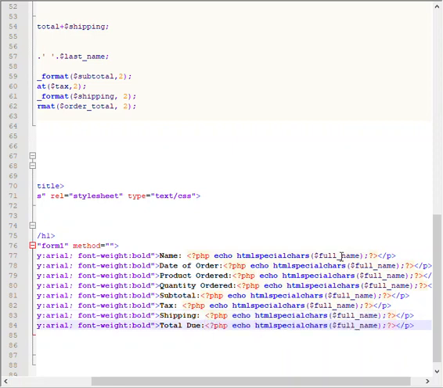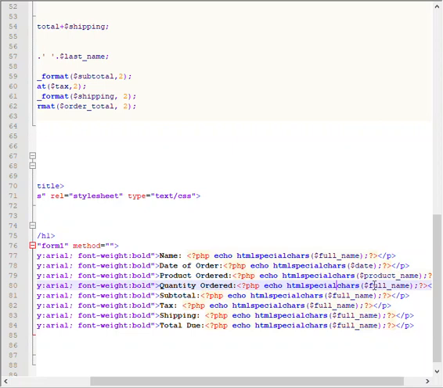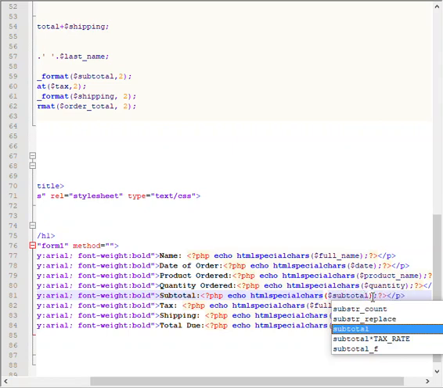So we did full name here. In this case, I'm going to highlight that and change it to date. Highlight this and change it to product name. I think that's what I named it. I'll have to check. We'll change quantity ordered to quantity, and we'll change subtotal to subtotal F.